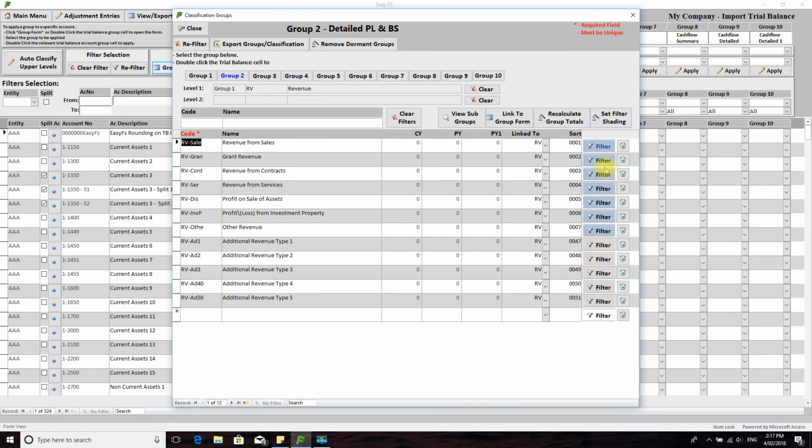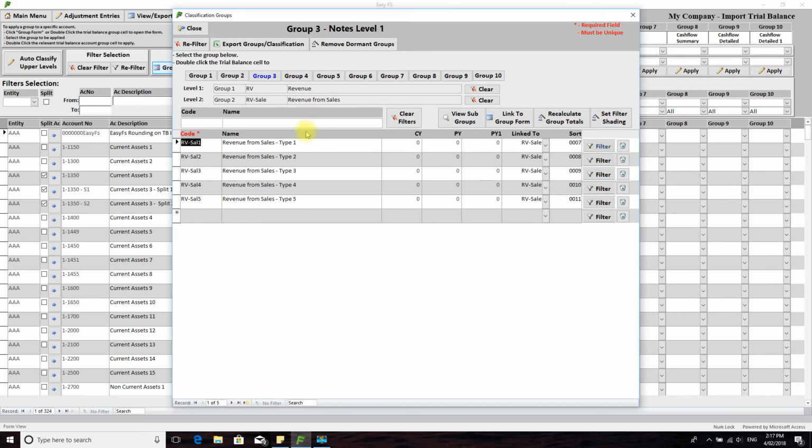If it is shaded in blue, it means that there is a further breakdown of that particular group. So I can go into this group, for example. As you can see, you can enter up to another 5 levels of breakdown of just revenue from sales. So that's how it works, and that's at level number 3.